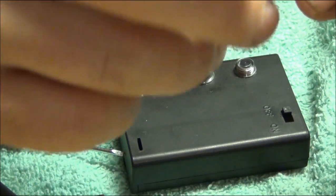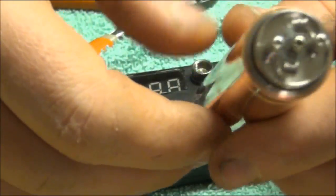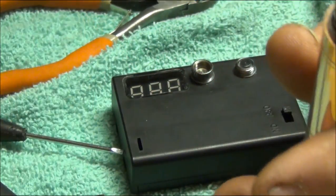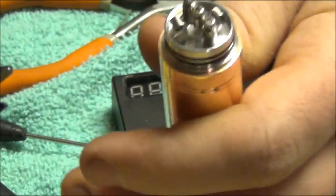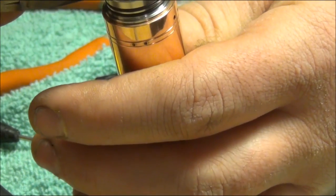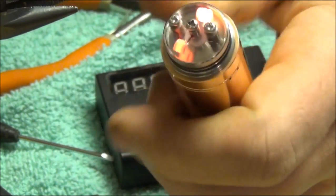Okay, I think you know what setting the coils is, but if you do not know, we're going to put some heat on it, and then we're going to pinch it until they're glowing evenly. I'm going to try and get this in the shot the best I can. Okay. Pinch. Pinch.